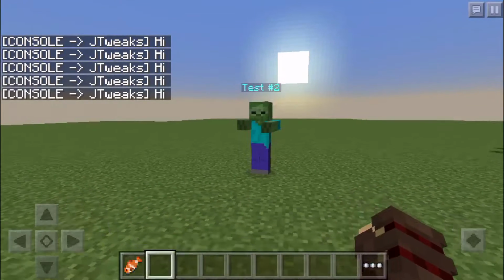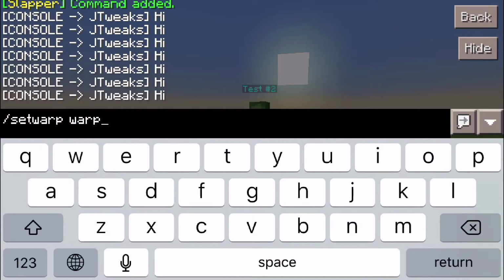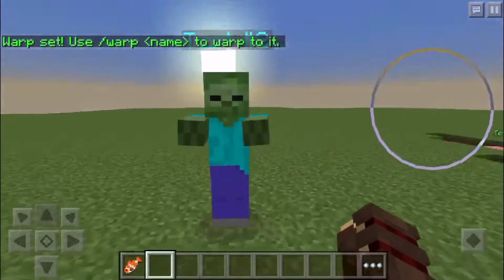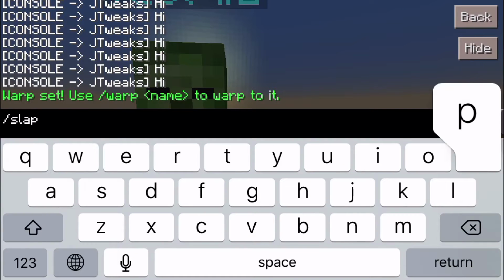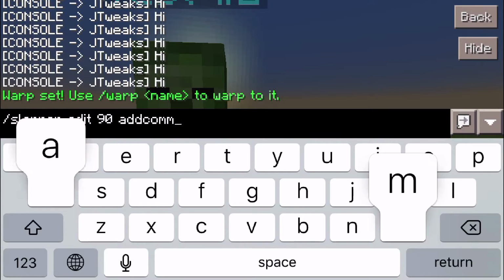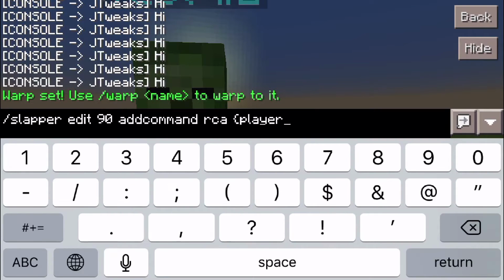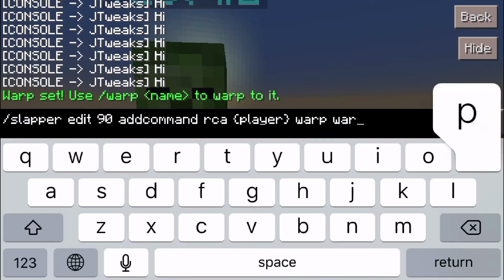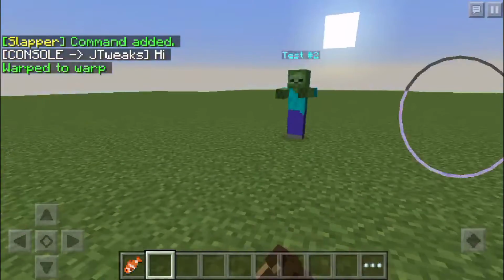So I'm going to set a warp here, /setwarp. And as you can see, our warp has been set. So we're going to go over to test 2, and we're going to type /slapper edit 90 add command RCA. I'm sorry if I'm going pretty fast, guys. Player, and then warp. And I think that should work. And yes, as you can see, I've warped to warp.